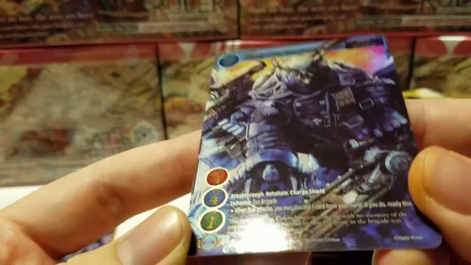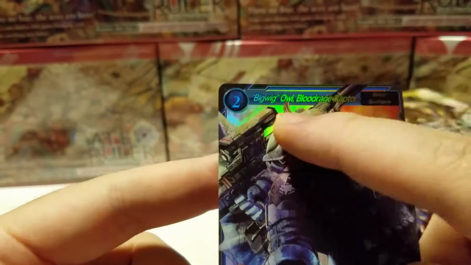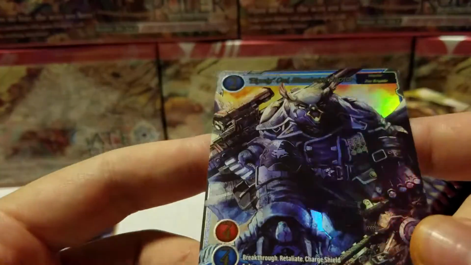Only thing with these foilings is that sometimes it's really hard to see the foiling on it, especially when it has the gold letters. So this is the High Rarity 3-star of Bigwig Owl.